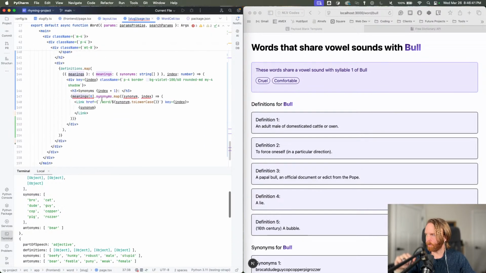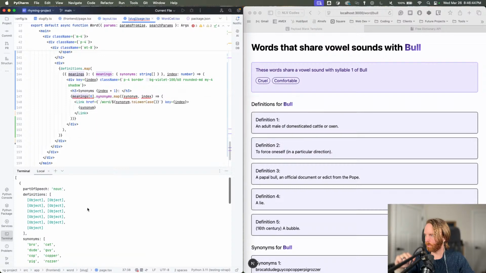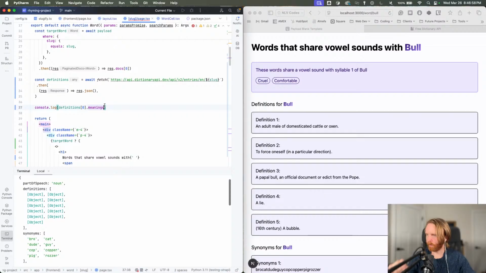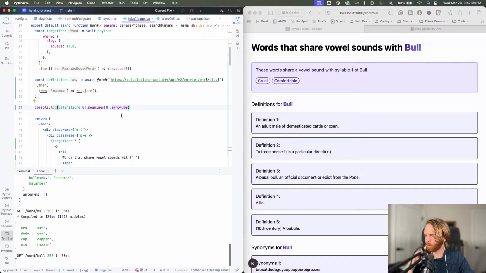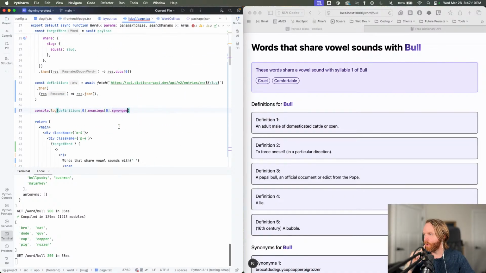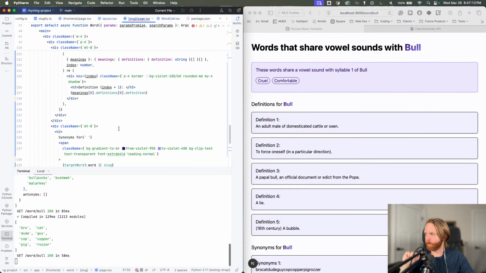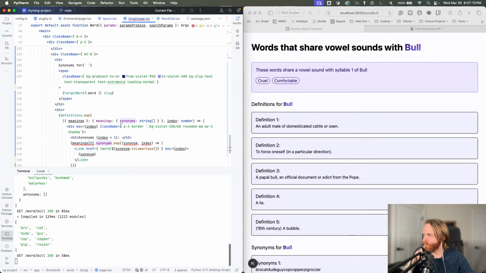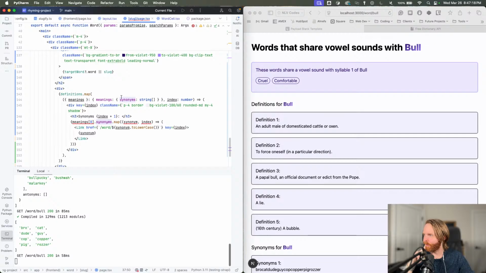And so that means I should be able to take it from meanings.synonyms. And then I guess, hold on. So then we can do 0.synonyms. And then we have our array. So what was that? Meanings, definitions, meanings, synonyms. So we've got our definitions, our meanings.